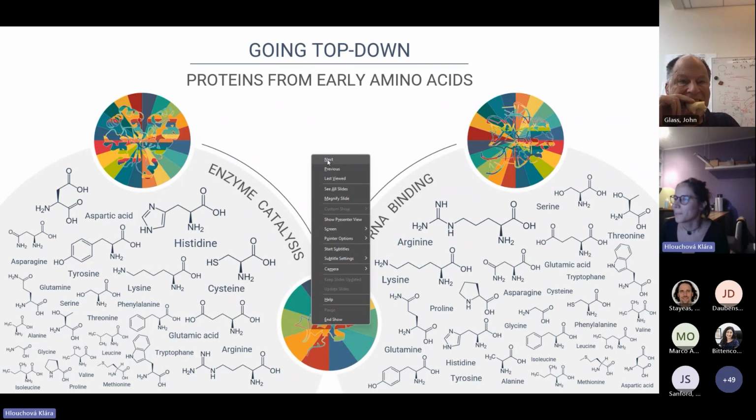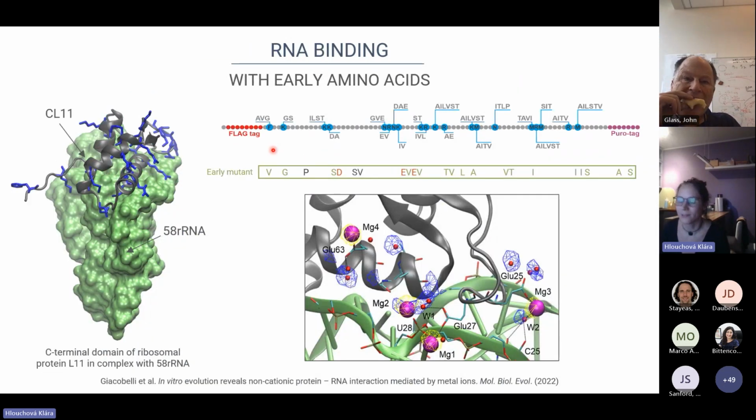And I'm going to show you two examples as a proof of concept that yes, we don't need all 20. The first one is something we played around with, an RNA binding protein, the C-terminal domain of a ribosomal protein. I'm not going to go into detail here. I don't think you really care about the methodology, but the simple message is we basically randomized the sequence of this small domain, replacing all the late amino acids, all the positively charged amino acids, which is interesting, with the early amino acid options. And we selected a variant using an RNA display, still having the RNA binding capacity and only composed of the 10 early amino acids. So not only we don't need all 20, but we can do with just half of them.